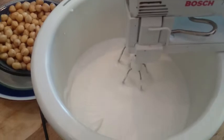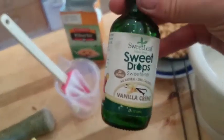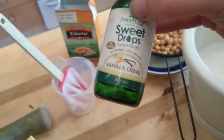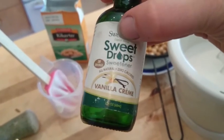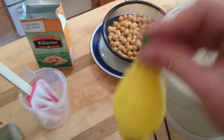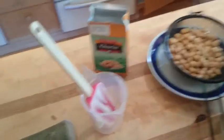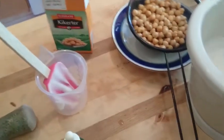Alright, I did not add any more sugar. I just added the rest of this which also has stevia in it. As you can probably see somewhere — doesn't it say stevia on it? Liquid stevia. Anyway, I added this, and I'm realizing now this is really important for the taste. So I think maybe I added like a teaspoon or something altogether.